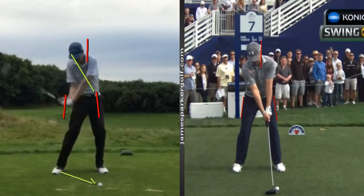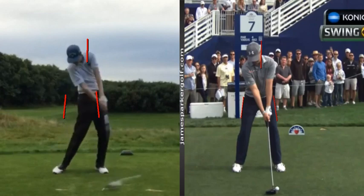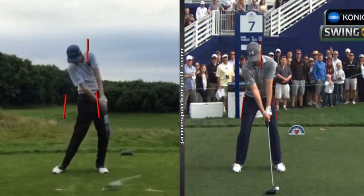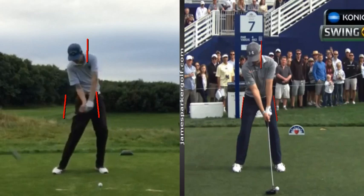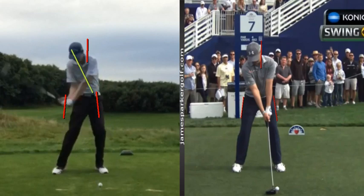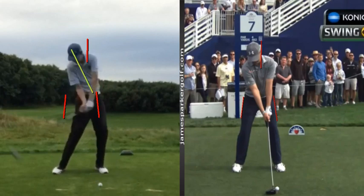Your issue, I would argue, is that I'm just giving you a video lesson without actually standing behind you watching the ball flight. I trust that you're hitting pushes and push slices, but let's work on the push to start with, right? I would argue that that's a bit too much right tilt, okay? And that's causing a path which is going too much into out, okay?